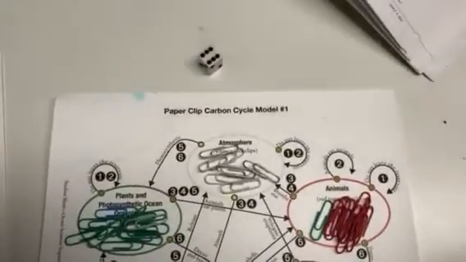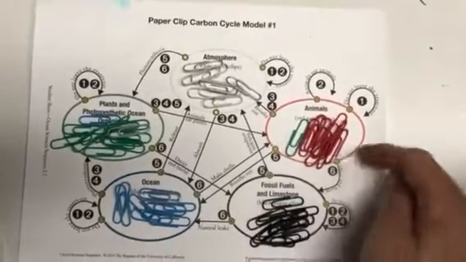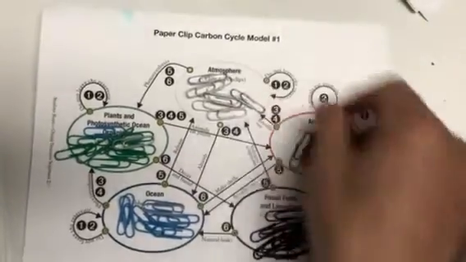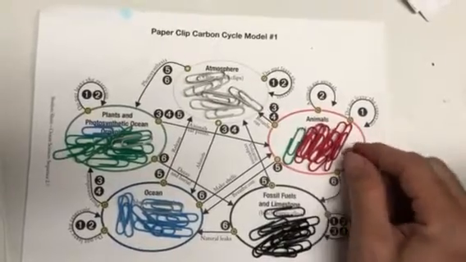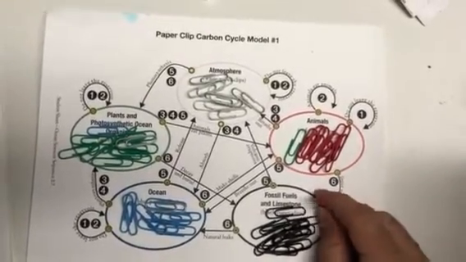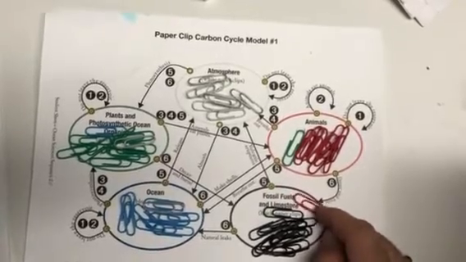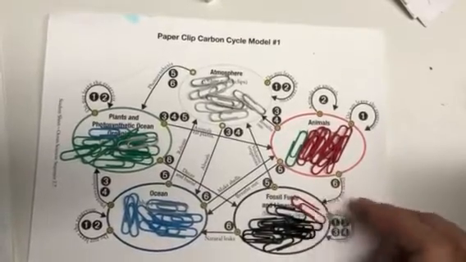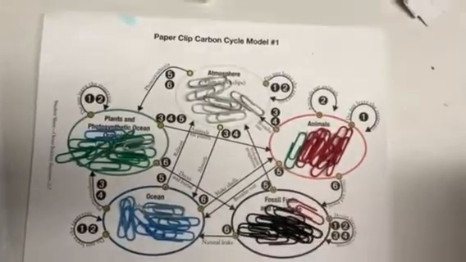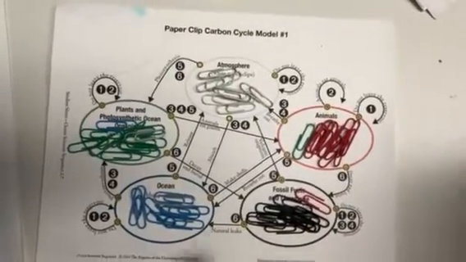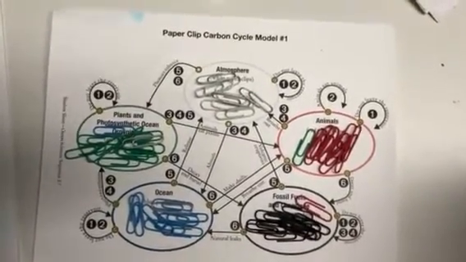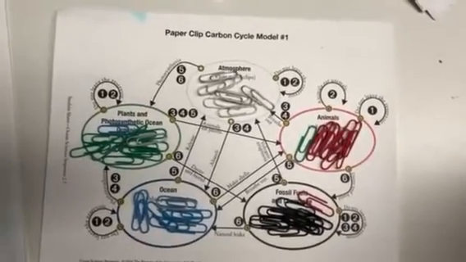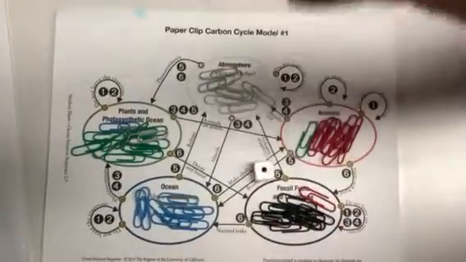I rolled a 6. We're now in the animals reservoir because we both had a turn in atmosphere, and we're moving on to animals. A 6, if I look around, is decay and burial. So that crab died, and it is decaying into, wait, fossil fuels and limestone. So this one is getting buried, I guess, because it is becoming a fossil fuel. So it's good to verbalize what's happening every time you move an atom, not just move it, but think about what it could be and discuss it as a team. And you can get creative with it too.